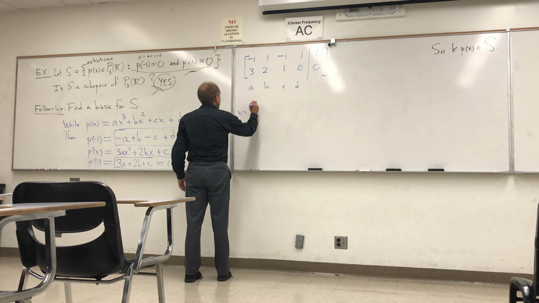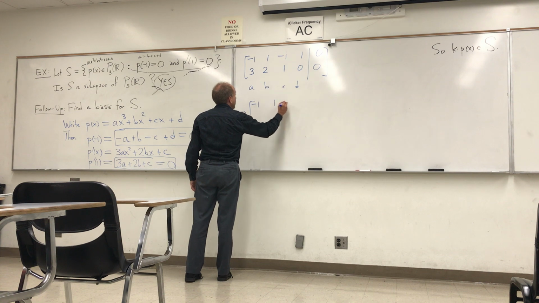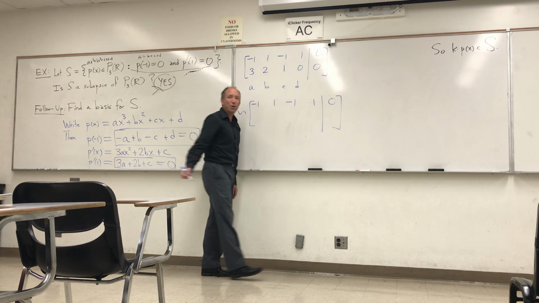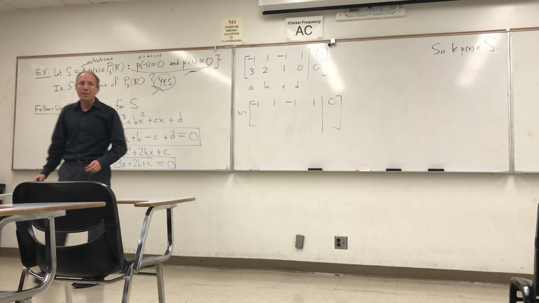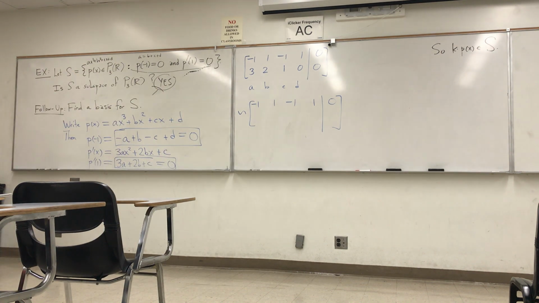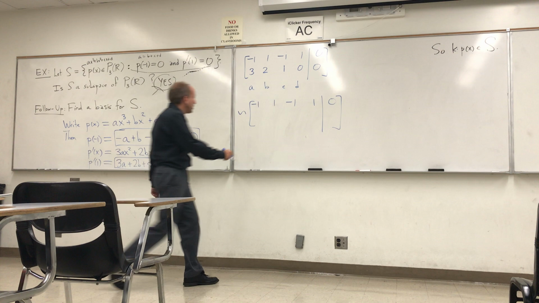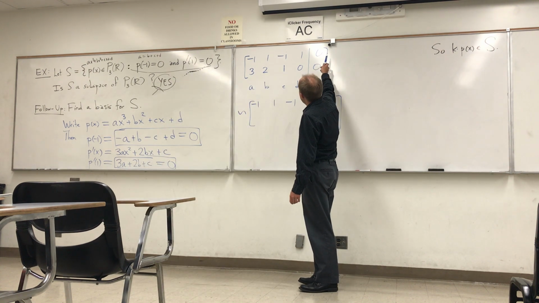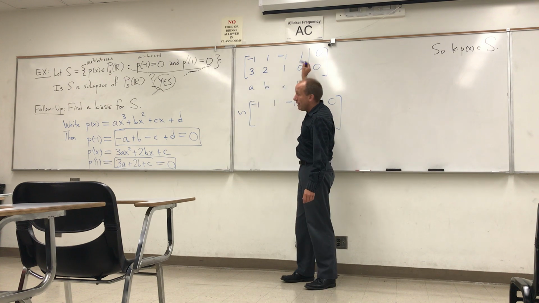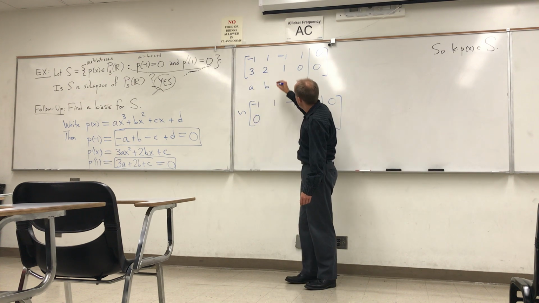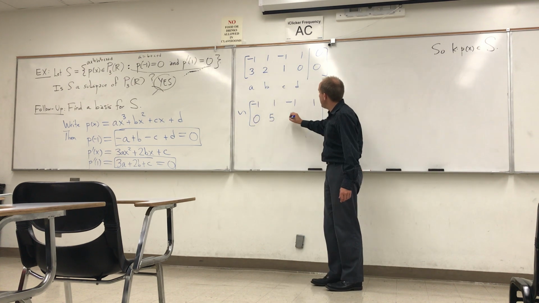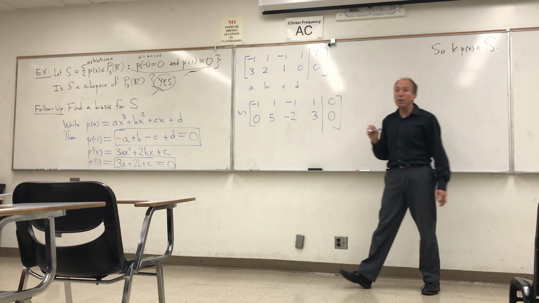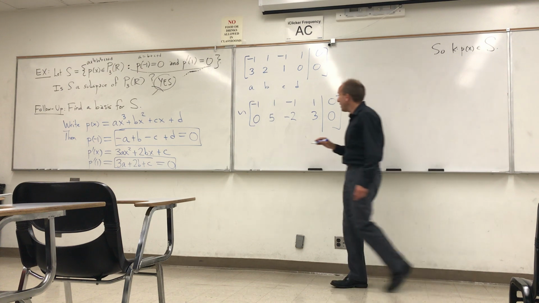Now, I'm going to do an ERO on this. I know I've been a little bit lax with EROs in the last few weeks of the semester, but we've got to be careful still to do it correctly, because if we make mistakes, it's really going to throw things off. I'm going to multiply the first row by 3 and add it to the second row. So multiply the first row by 3, add it to the second row. I think this is what I should be ending up with. Okay?